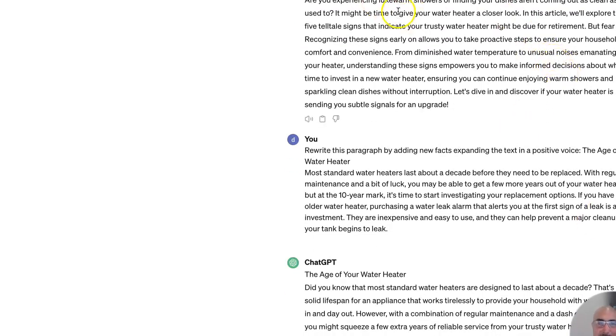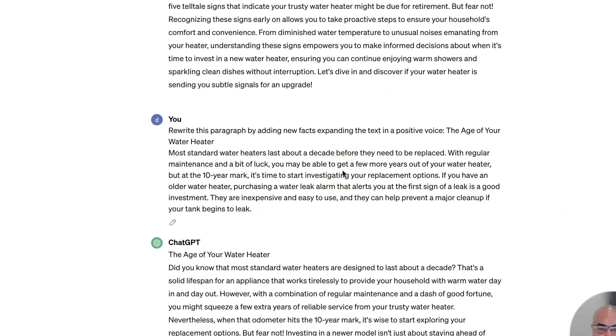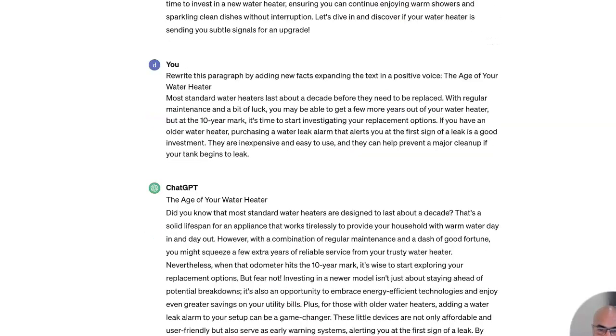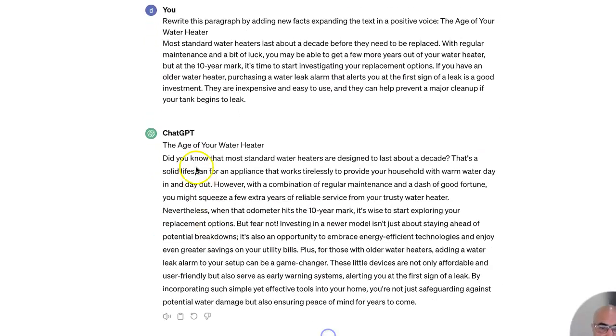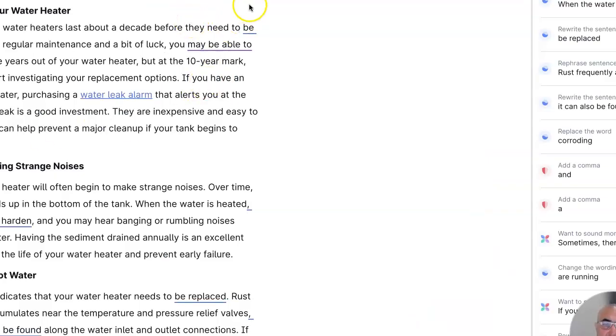So it just rewrote it for me, and it gave me all this cool new text. And so I'm going to take this, I'm going to bring it over.